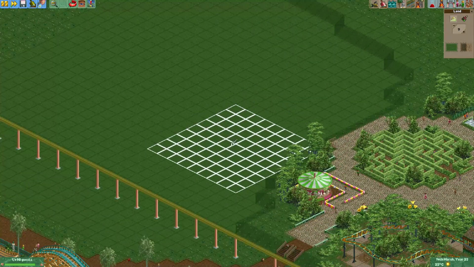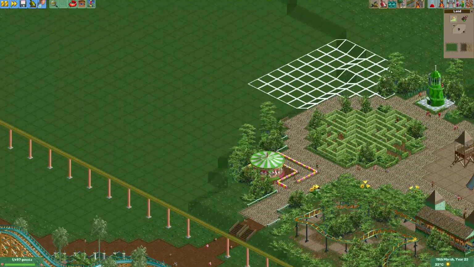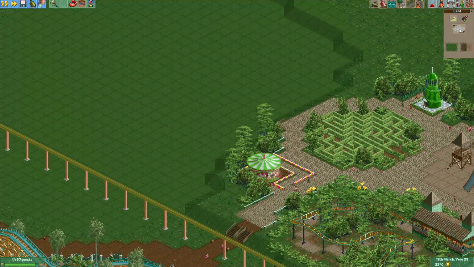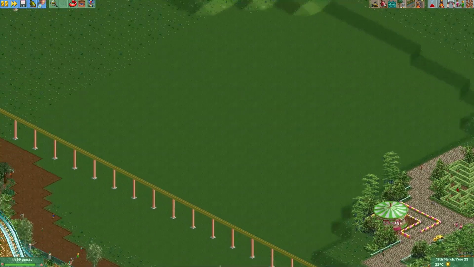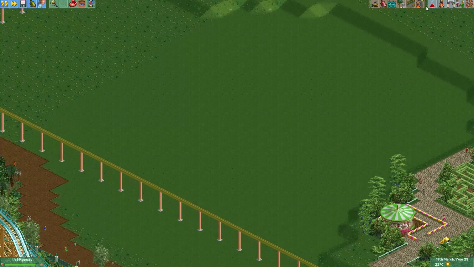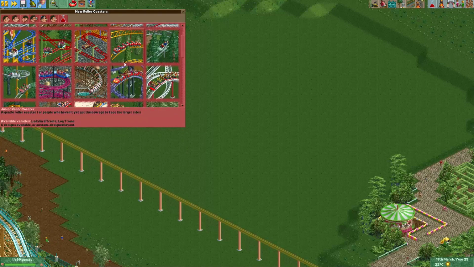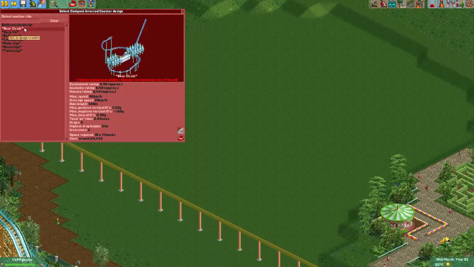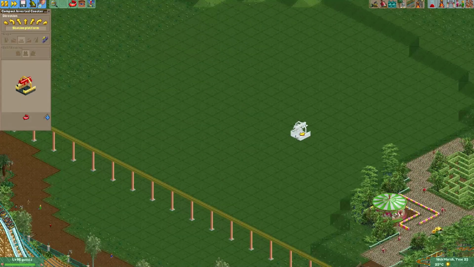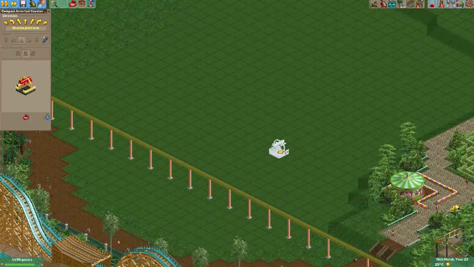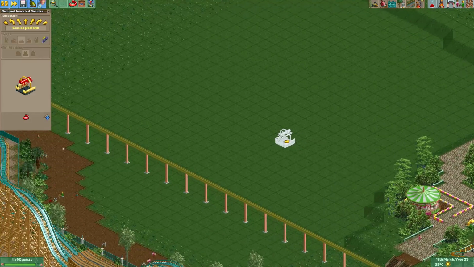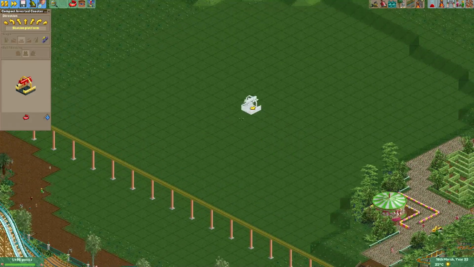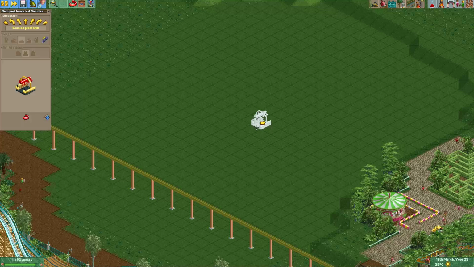Anyway, I don't want to make the standard model. I will make one of these coasters which is themed of less common type of these compact inverted coasters. I will not tell you which model it is. Let me know in the comments if you know which coaster this thing that I'm making now is inspired by.